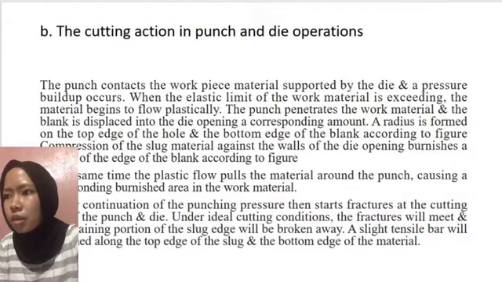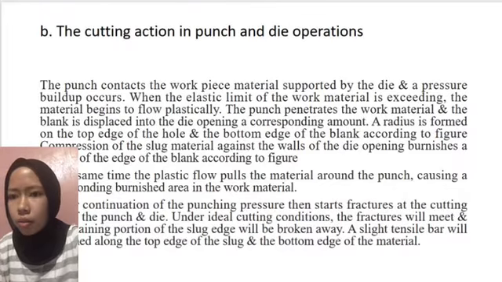A radius is formed on the top edge of the hole and the bottom edge of the blank, according to the figure, showing the slug material against the wall of the die opening, and the outline of the edge of the blank according to the figure.